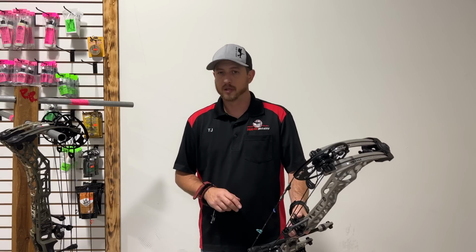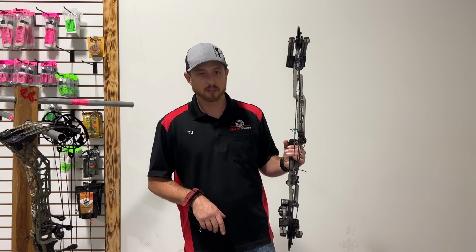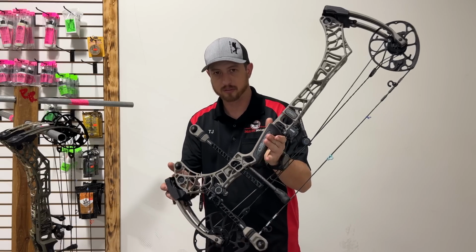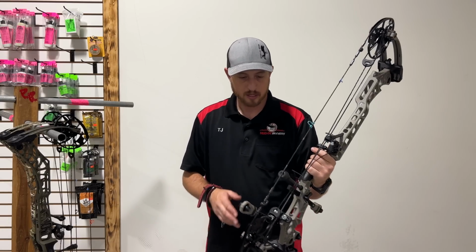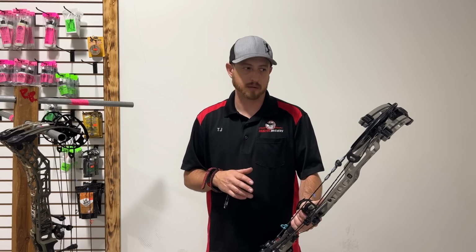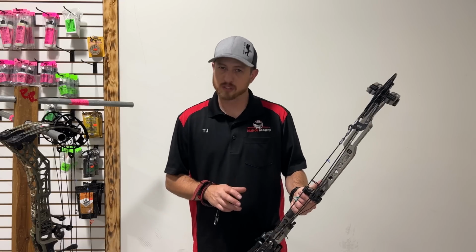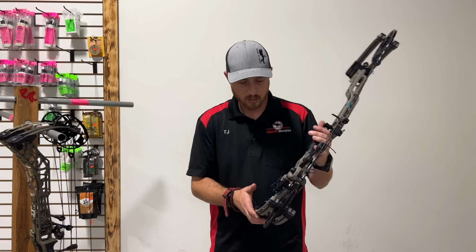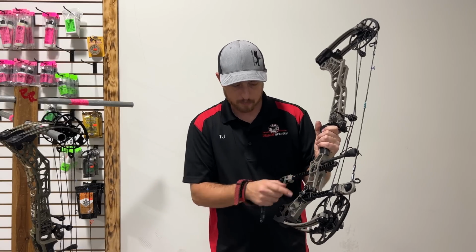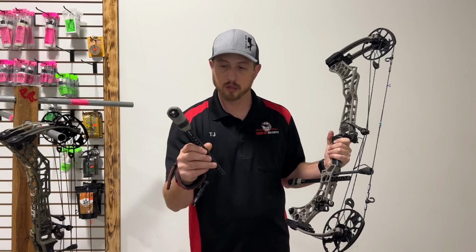But first, before we go into the sound, let's touch on a little bit of the new features with this Phase 4. Biggest thing is, as you can see, stabilizers. Axle stayed the same this year from last year, 29 and 33. Cam stayed the same. We're going to expect the same kind of feeling, the same kind of draw. So really, for this video, it's basically what is new. Most of you probably won't see a whole lot of these, but this is the back bar system with their new bridge lock back bar. So literally, that stabilizer comes right out.